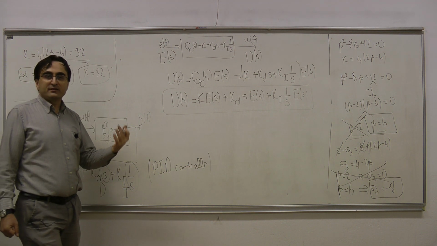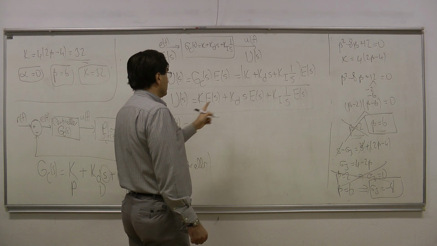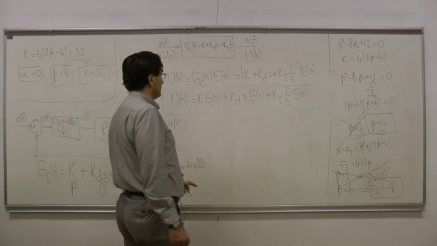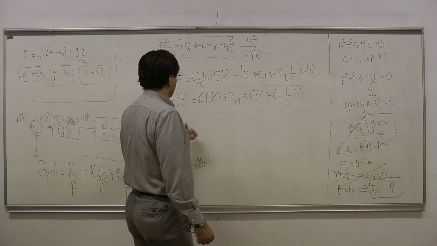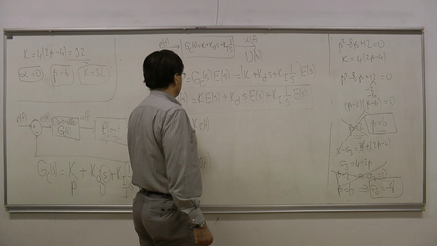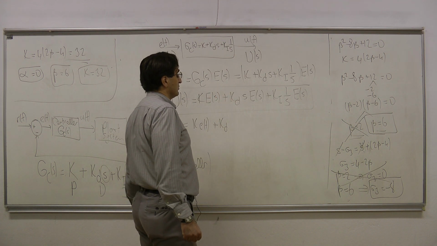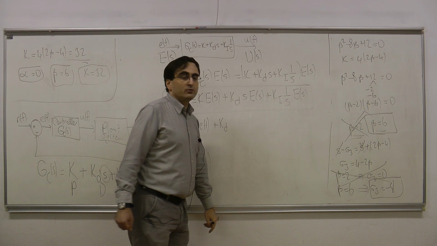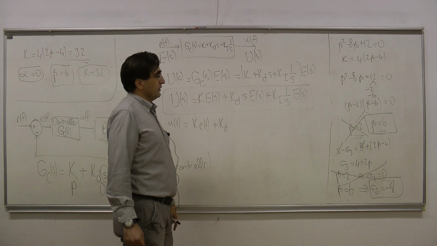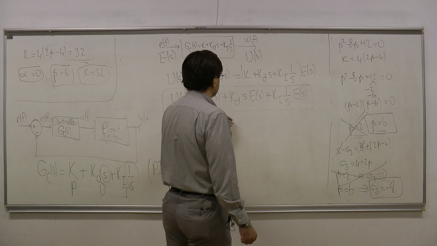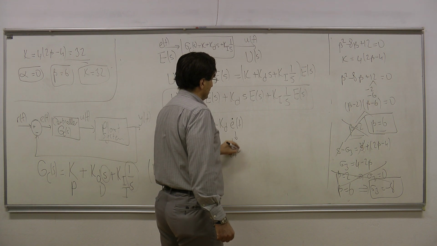Now I would like to write the same relationship in the time domain. So let us write u(t). If I want to write it in terms of the error signal e(t), I need to take the inverse Laplace transformation. So this is going to be K times e(t), the proportional term, plus KD times, this is just a constant, it gets out of the Laplace transformation, s times E(s). What is the inverse Laplace transformation of that? If I assume that the initial error is equal to 0, then this is going to be e dot of t, or d over dt e(t), the derivative term.